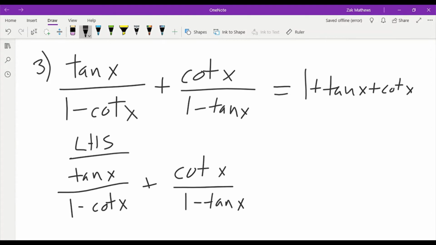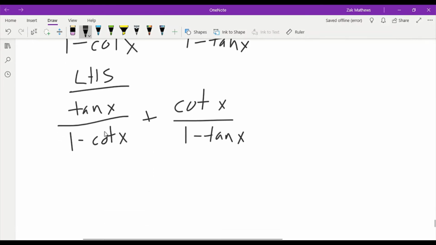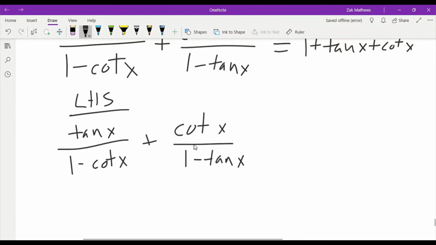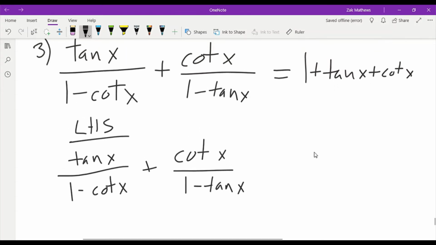So there are a few steps again that we could take here. On number 2, we talked about the fact that there are multiple right ways to start off. I think one thing you could do is change them to sines and cosines. That would potentially be a good first step. We could also get a common denominator, because I have 2 different fractions, 2 different terms that I really want to turn into 3 terms. Probably at some point I'm going to need a common denominator. It doesn't have to be right away. It might be, but it doesn't have to be.